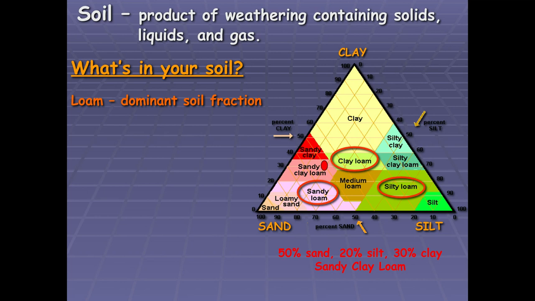Very helpful for folks that have gardens, because you don't want a garden that's too clay rich. You don't want a garden that's too sand rich. And so I'm sure in terms of a garden, you're looking for something that's pretty balanced between the sand, clay, and silt, for drainage purposes.